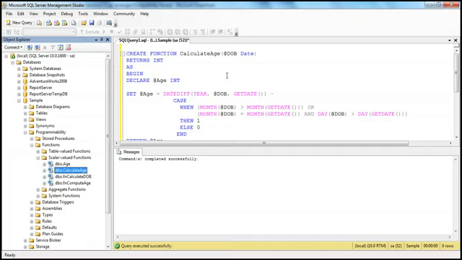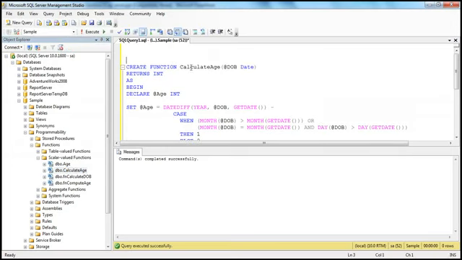Now remember, to invoke a scalar user defined function, you need to specify at least the two part name. Now let's invoke this function. To invoke this function, just like how we have invoked get date and power and square functions, we do it the same way, but we need to use a two-part name. Okay, let's understand that. Let's say my date of birth is maybe October 8, 1982.